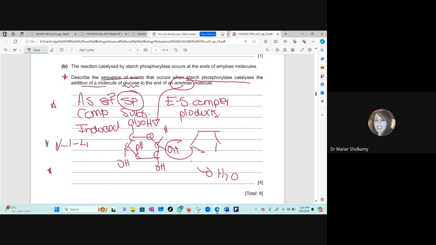Also, you can add something. How does the enzyme catalyze reactions? What do they do? Which energy do they reduce? They decrease which energy to catalyze any reaction, whether this one or any other reaction? Give me an answer. They decrease an energy that starts with the letter A. Activation energy. Yes, they decrease the activation energy.